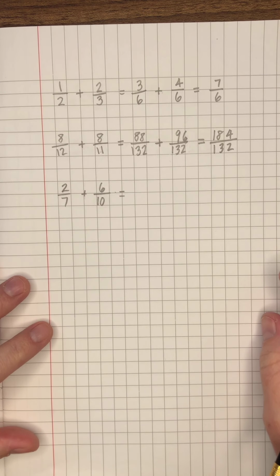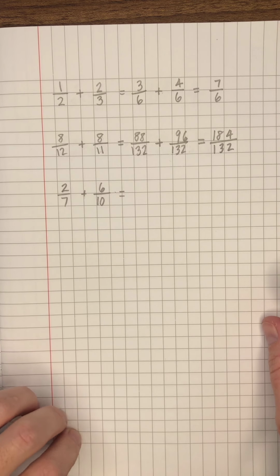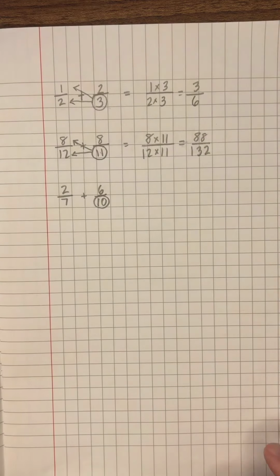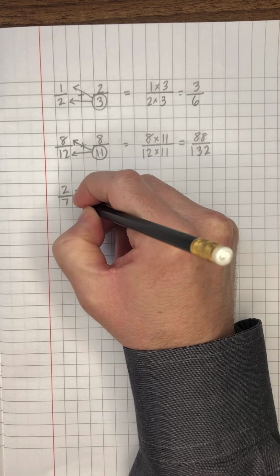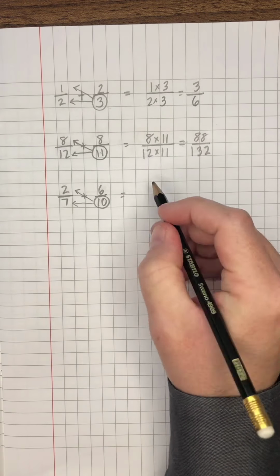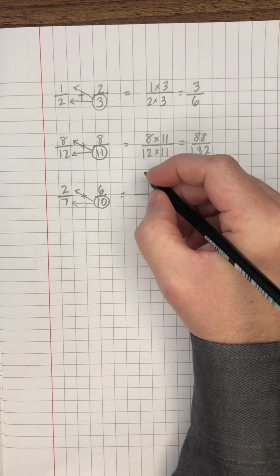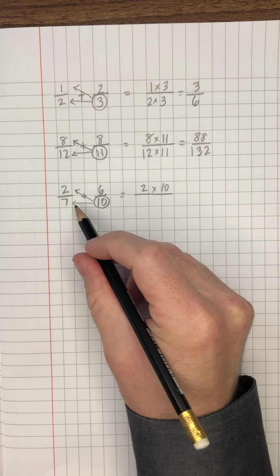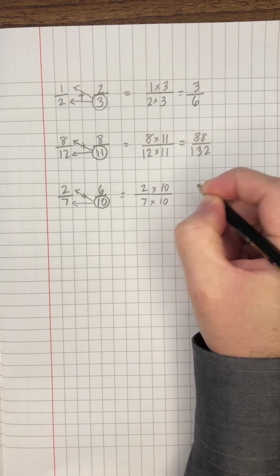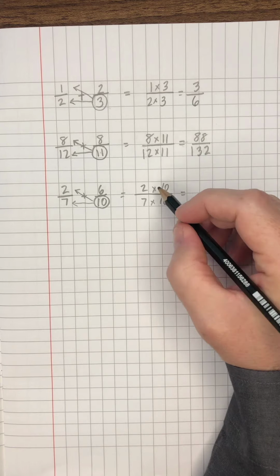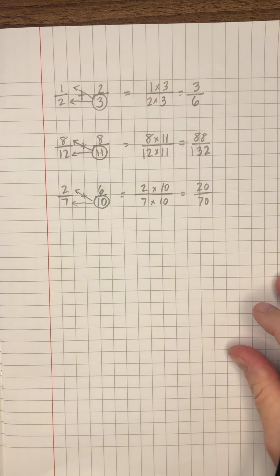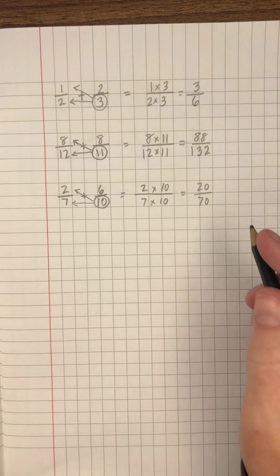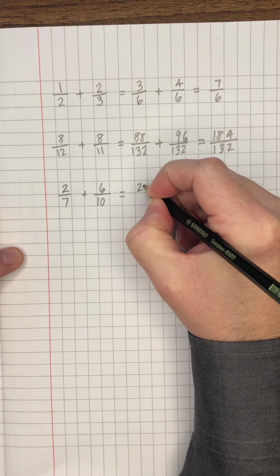We know we cannot add these because they do not have like denominators. So we will cross multiply. First we will find with the multiplication of 10 to the numerator and to the denominator. So we will have 2 times 10 in the numerator and 7 times 10 in the denominator. When we multiply, we get 20 for the numerator and 70 for the denominator. So our first fraction will be 20/70ths.